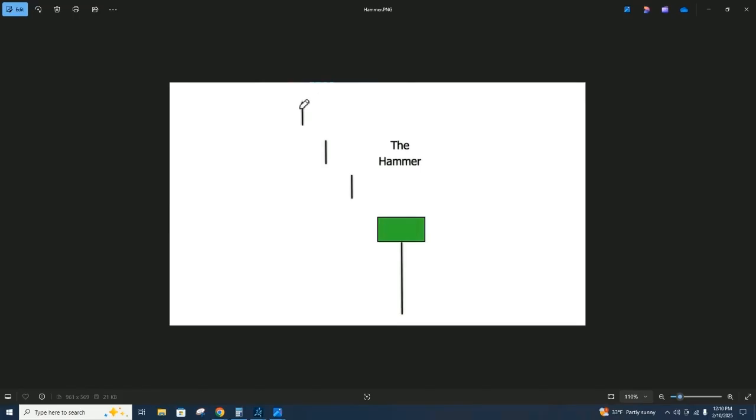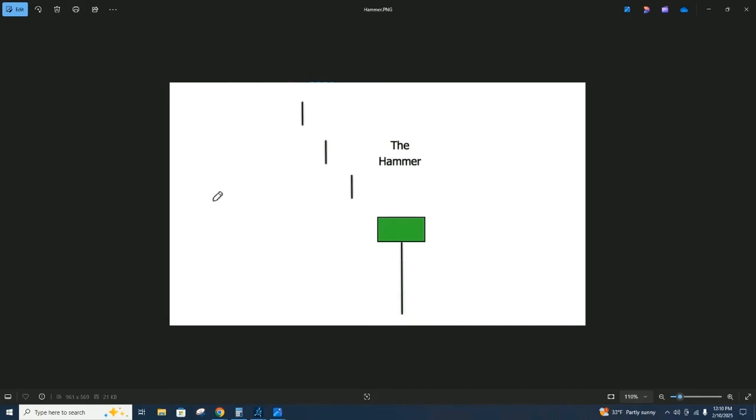So in this example, the stock is heading lower. When you see these hammers at the bottom of a move, and it could be at support, it could be at a bottom Bollinger Band, if you guys follow Bollinger Bands, 80% of the time, this will result in a reversal. 80% of the time. So the most important thing is where you see these. Again, if you see these hammers at the bottom of a move or at support, 80%, you can hope that it'll reverse if you're playing calls in this example.